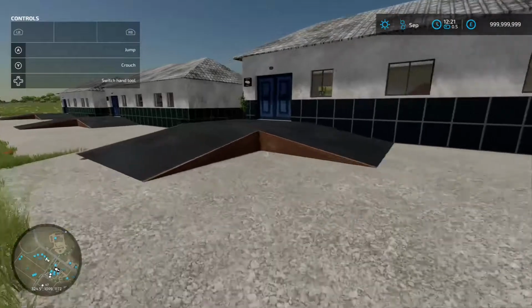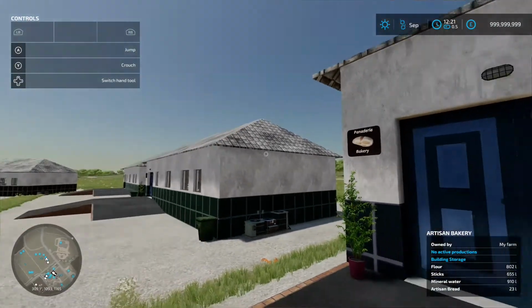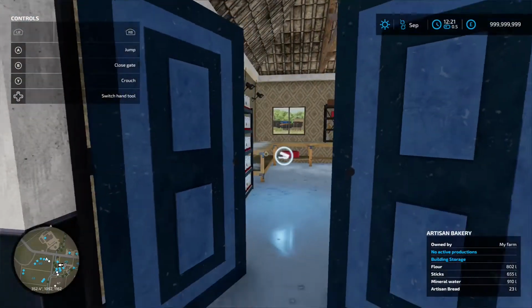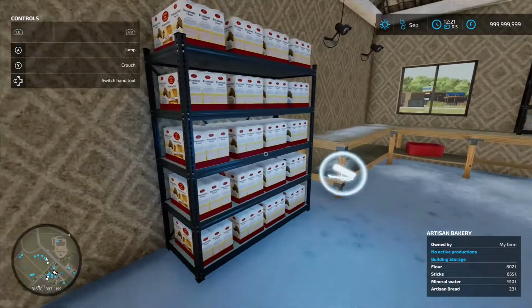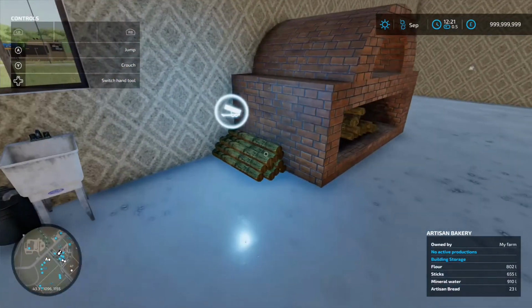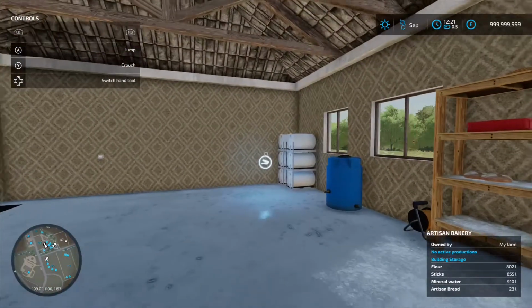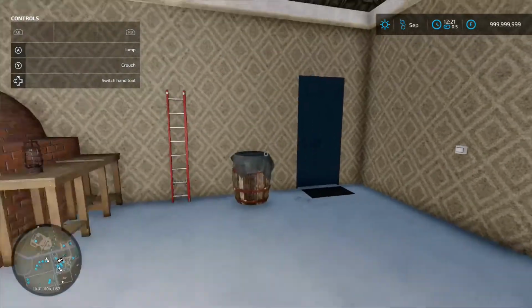So what you need to do, you come into each individual one. Obviously, it's got the sign on the front. So you come into the door like that. Now, depending on what it is, depends on where you put the stuff. So for this one, the artisan bread, your flour goes into there, your wood sticks come over there, and then your water goes in the corner. Now you've got the light switch over here for all of them. Turn the lights on for when it's dark.